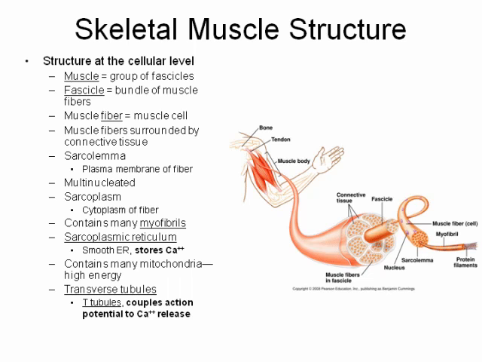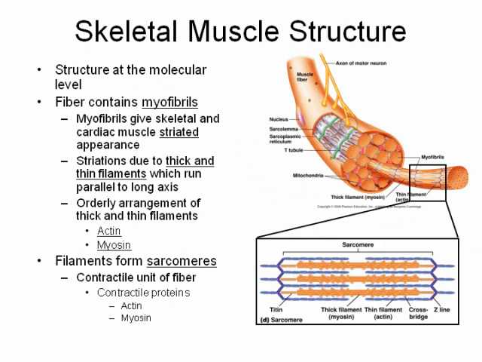Also, not showing at all in this diagram, we'll see it in a subsequent one, are what are called transverse tubules, or T-tubules. These actually couple the action potential that occurs on the membrane of the muscle cell to calcium release. So we can see those T-tubules here, and they traverse crossways across the muscle.